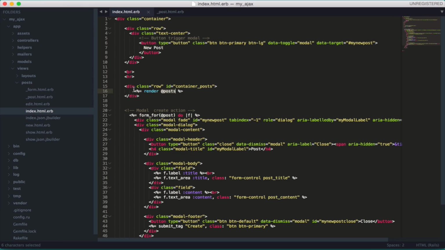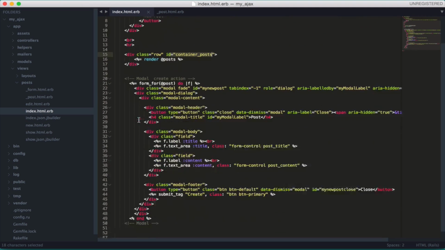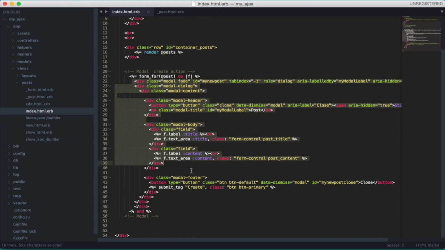So you are calling each post that we have, and it is going to be rendered inside this div with the ID of container posts. And here we have a modal inside a form, which has these two fields that you've seen, the title and the content.